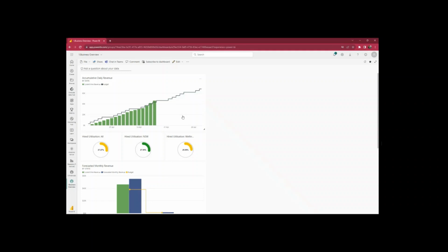We do have other businesses as well giving this sort of information to the branch managers or going to the branch level, and only seeing their data, of course, but allowing them to say, well, okay, we are behind budget. What do we need to do to get back to budget? And I think giving them that sort of ability is a very, very powerful tool. All right, so that's just a simple example of dashboards.